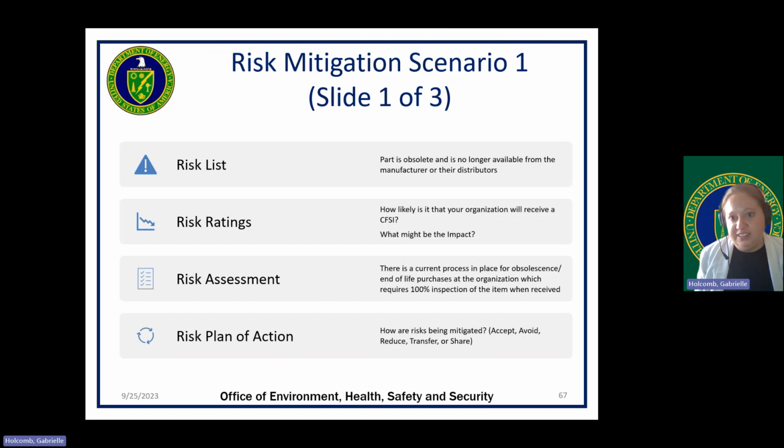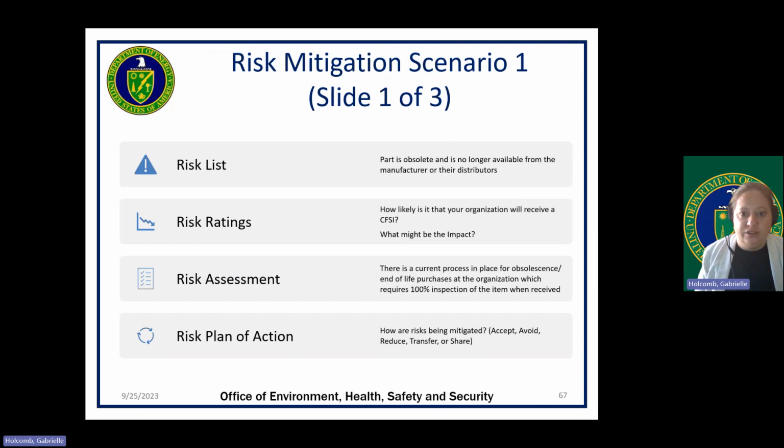When performing a risk assessment, you determined that there is a current obsolescence management process in place for your organization, but not for this specific project. Typically, your organization would require a design refresh and replace parts that are obsolete or end of life every 10 years. But this is out of cycle, and it has only been 5 years since the original design was released.